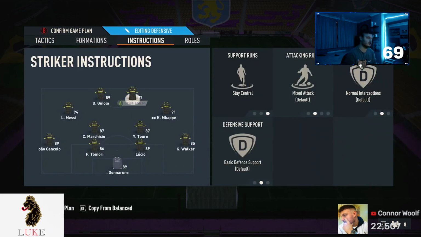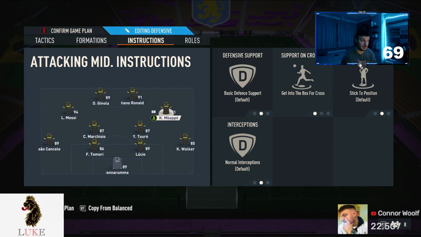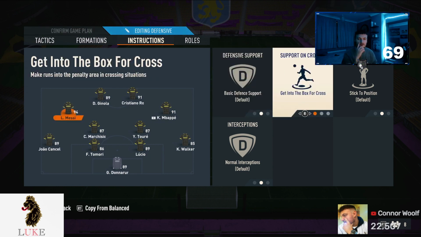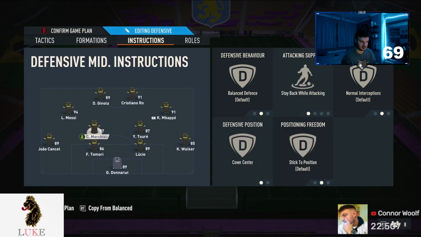Player instructions on a 4-2-2-2. Both my strikers are on stay central like so, that's the only thing I put on the strikers. My LAM and my RAM are on completely default, apart from I have both of them on getting into the box for cross. I like to have as many people in the box as I can, find it easier to score goals. Both my CDMs are on stay back while attacking and cover centre.